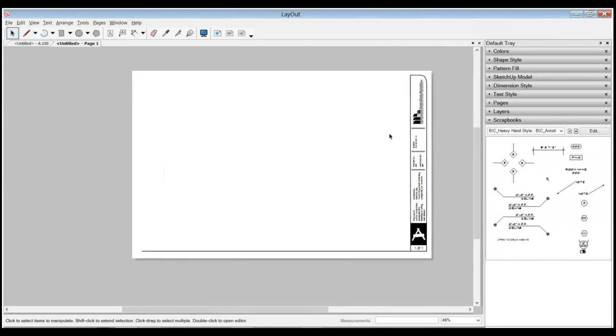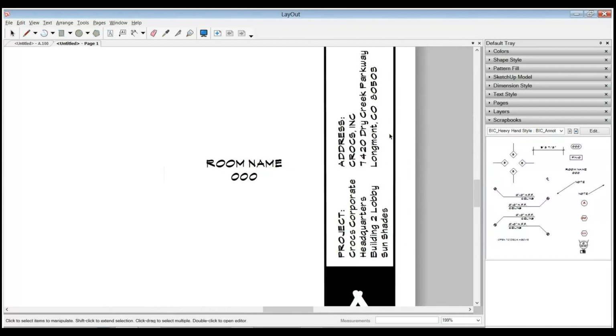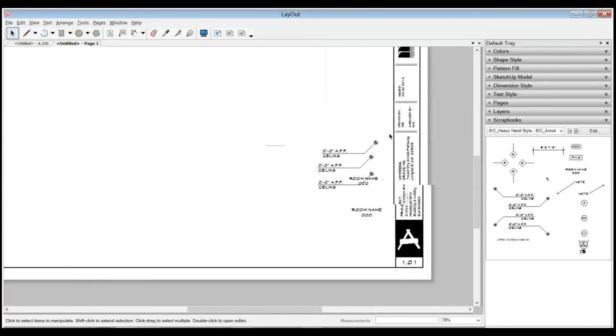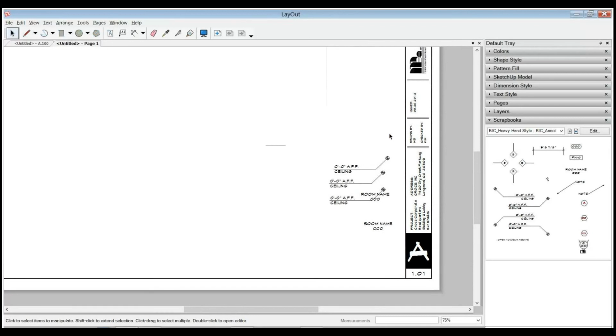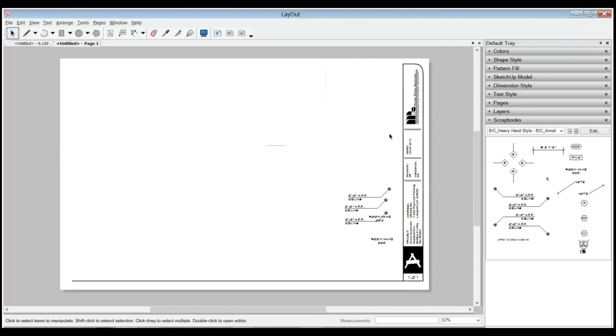So what I'm getting at here is that if you already have a title block built in CAD, you would import that title block into SketchUp, copy it and paste it, and then set it all up in Layout. I would go to my SketchUp model, go to a top view, maybe set it to ortho, and if it's a title block imported at the proper scale, you'd want to set it to 1:1. For this one, I'm just going to set it to half inch or quarter inch. It's got to render as a vector.